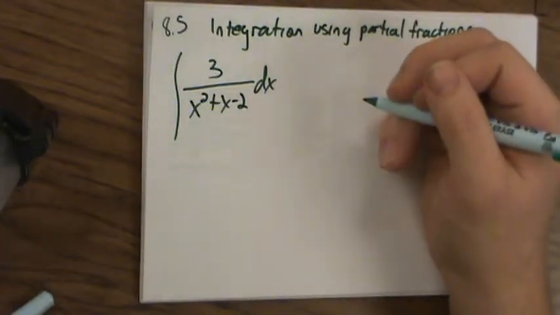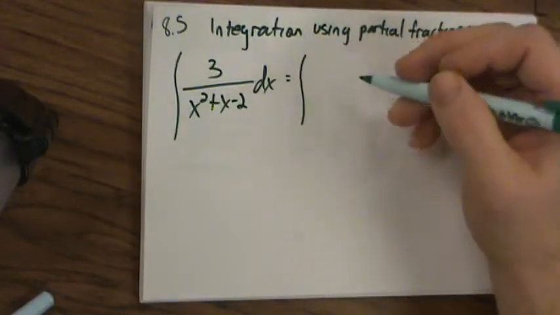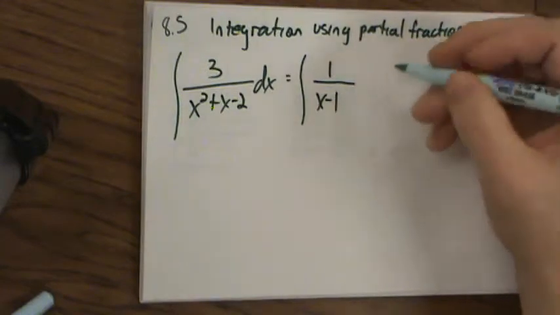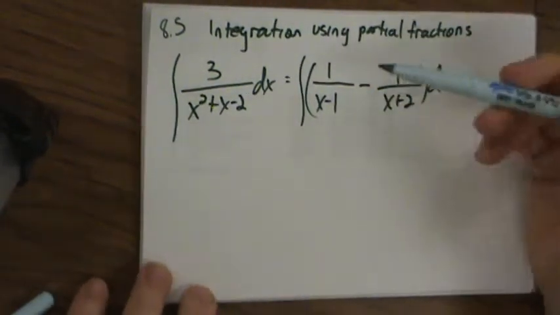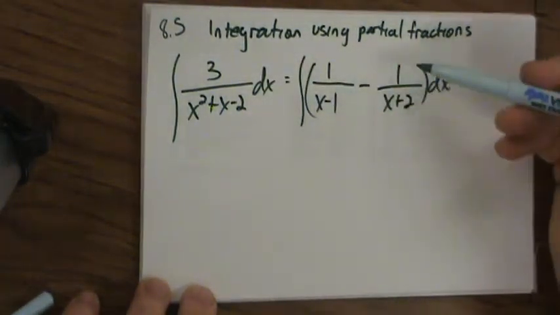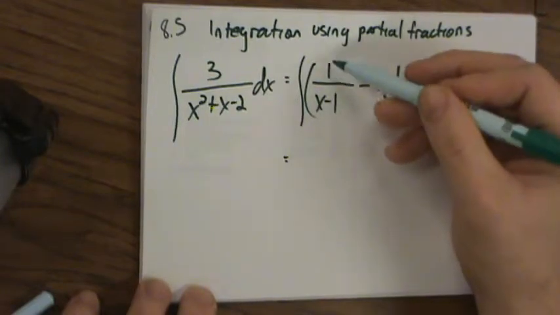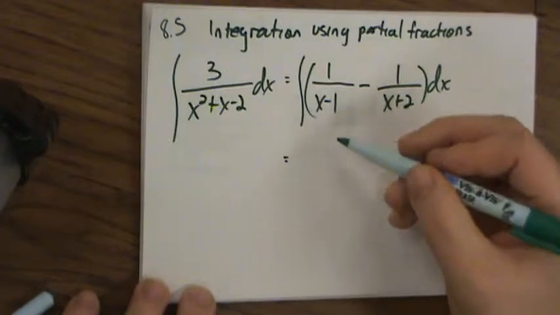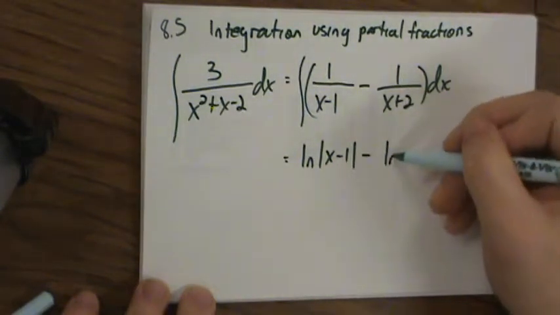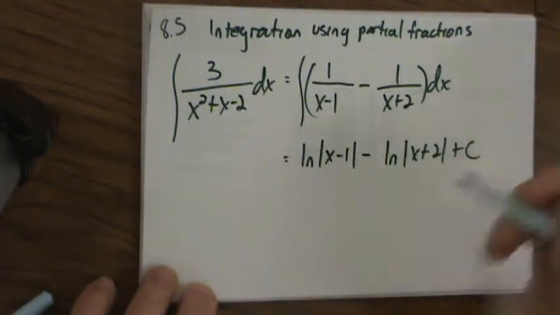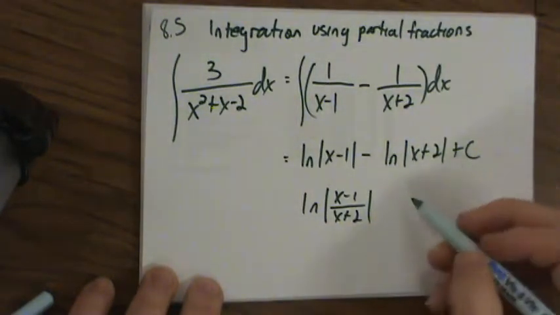But what if instead we noticed that this rational expression here could be expressed in a different way — it could be written like this. So if I can write this rational expression in this way, taking the derivative is much easier. I just use the log rule. This is like du over u. The derivative of x minus 1 would be 1 dx, and that's what we have up here essentially. So this would be the natural log of x minus 1, then minus the natural log of x plus 2, plus c. Using the log rules, that's the natural log of x minus 1 over x plus 2, plus c.